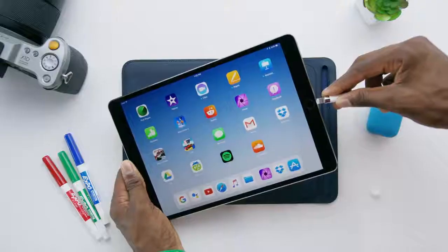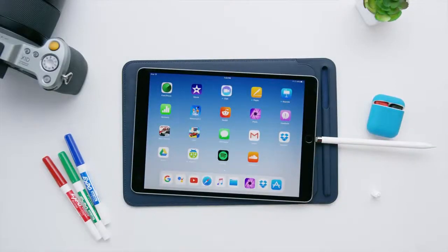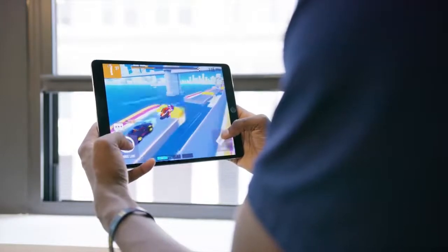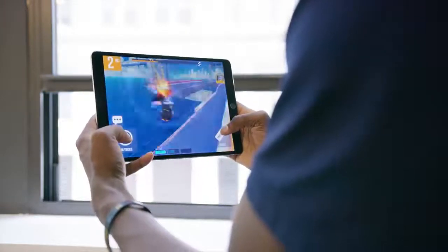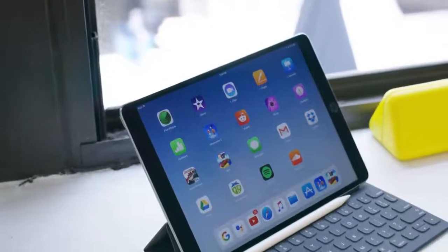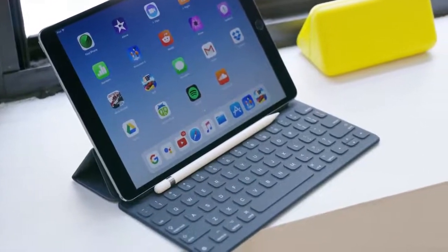Great speakers also. But the biggest upgrade and the absolute most impressive new feature of this iPad Pro is the new display. So this screen is better in every way possible. It's brighter, up to 600 nits max brightness, and it has that anti-glare coating and everything, so it's more visible in bright environments. It supports the wide P3 color gamut now, so overall it can produce more vivid, bright colors, and it's still the same high resolution as before, so 264 pixels per inch beyond 1440p resolution.